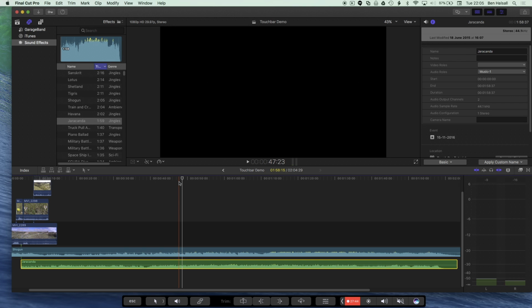There certainly seems to be a lot of good functionality outside of Final Cut Pro with the Touch Bar, and I think for a lot of editors they might find that it's something else to learn rather than something that's going to add instant value to your editing workflow. Having said that, I'm really excited about Final Cut Pro 10.3 and it's working great for me so far. So this seems to have some nice additional functionality that will work well in Final Cut Pro 10.3, but I'm not sure if it's really going to speed up my editing too much.